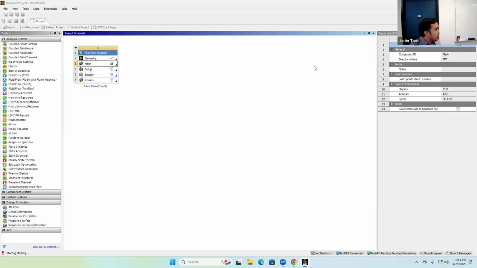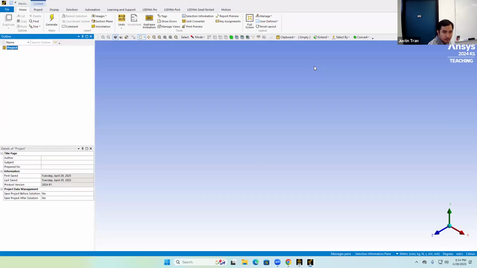ANSYS Mechanical is our usual friend, where we ran our analyses in the past. But for CFD, we're only going to use ANSYS Mechanical to create the mesh itself. We're going to create the mesh, and we're also going to create what are called name selections.